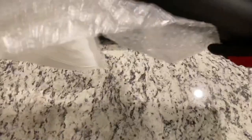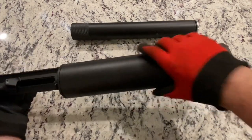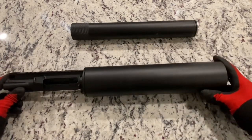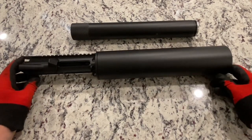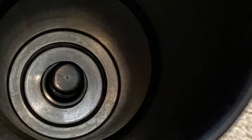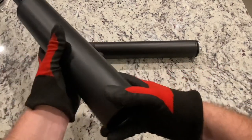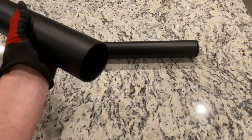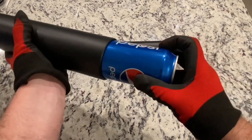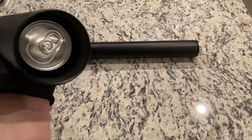And here it is. I am not going to lie to you — I am laughing pretty hard as I unbox this. This is crazy looking. So if you haven't been able to tell what this is, this is a can launcher, and it is a golf ball launcher. Inside of there, it's a permanent blank shooting attachment, so you can't shoot regular ammunition, nothing like that. It's got a blank shooting attachment permanently mounted in there. Perfectly fits in there — it's stepped down to take the can, and you can shoot cans.